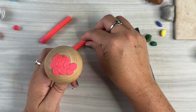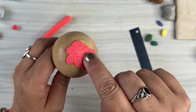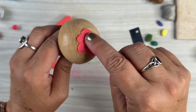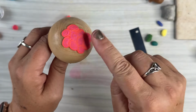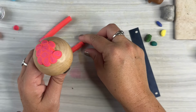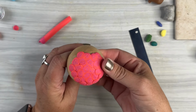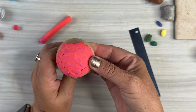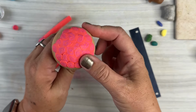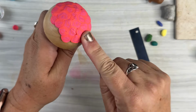I'm not going to worry right now that I'm seeing all these seams, because I'm going to come back with my finger like this once it's all covered and just meld those seams together. It's pretty easy when you've got a nice soft conditioned clay to just mush it with your fingers. You'll notice as you try this project that having coated the wood with the glue first really gives you a nice advantage, because the clay is not going to want to pop off.